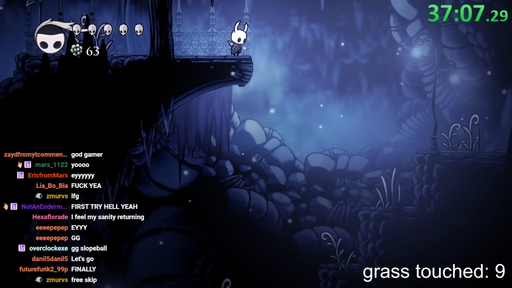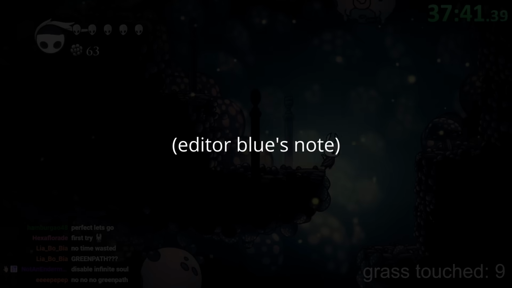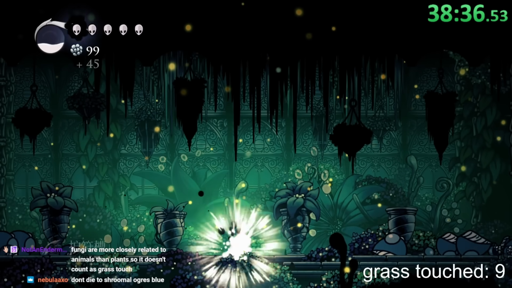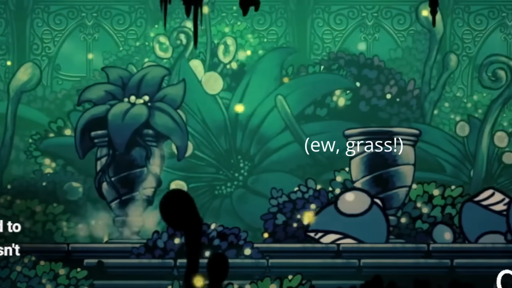And just like that, we've entered Fungal Wastes without even going into Greenpath. Do note that if you want to try this yourself, you need to cap your game's frame rate to 50 frames per second, as it's only really consistent at that frame rate. Lucky for us, we're free from grass this entire area, so I grab a Charm Notch and make my way down towards Claw. Ew, grass.